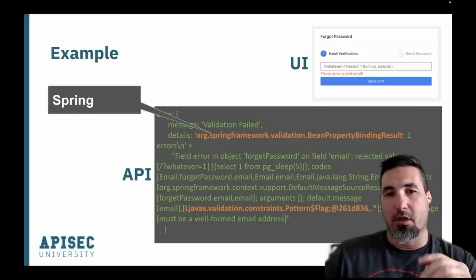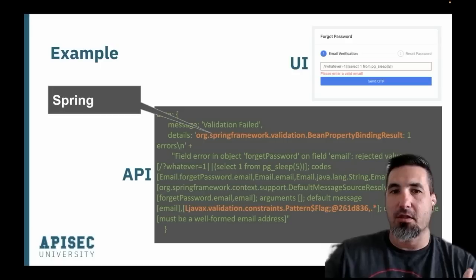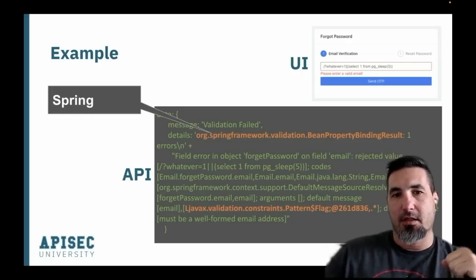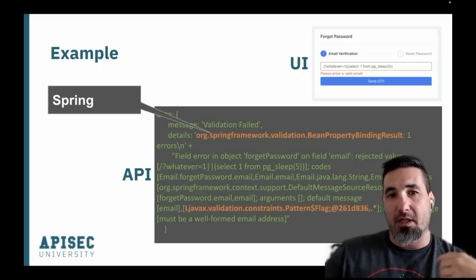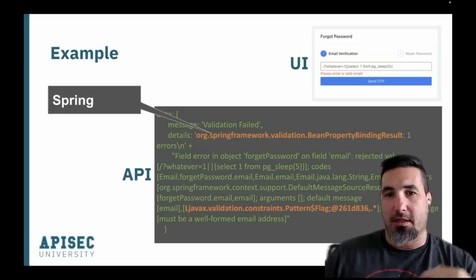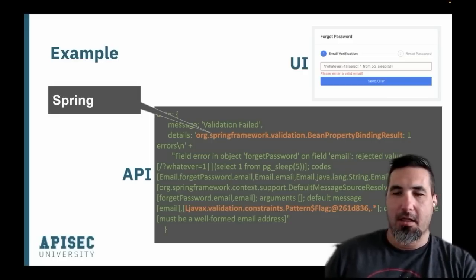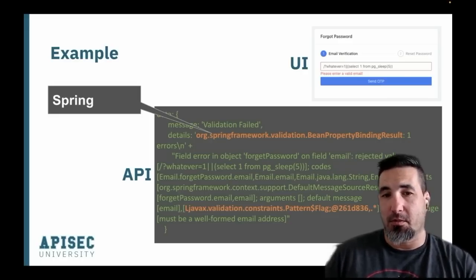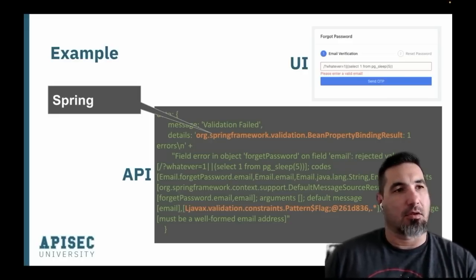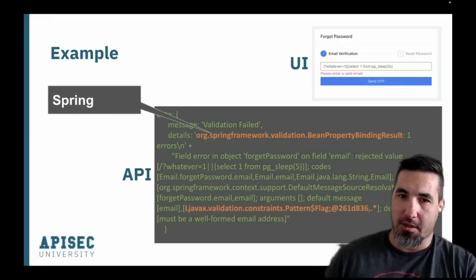No, it didn't allow it to go through, but what it returned starts giving me information as to building a picture of what's behind the interface. And in this case, it told me that it's at least running Spring Framework, which means that it's running Java, and I can start to understand the code stack and probably some things that are associated with that, because we know that certain ecosystems have common components.